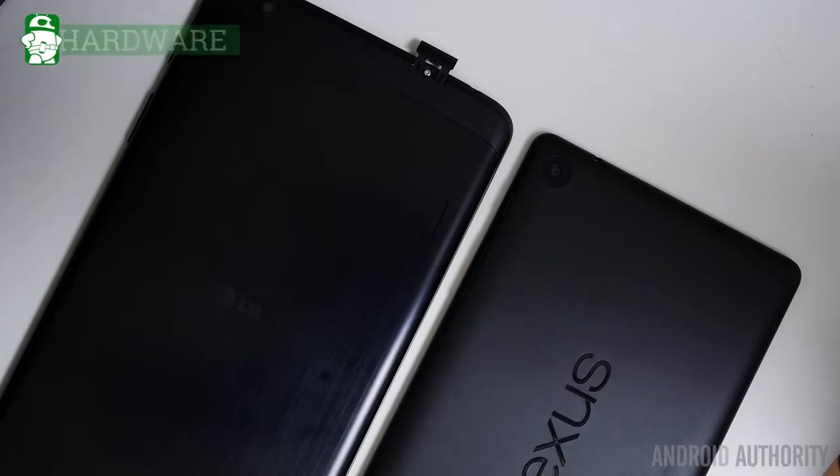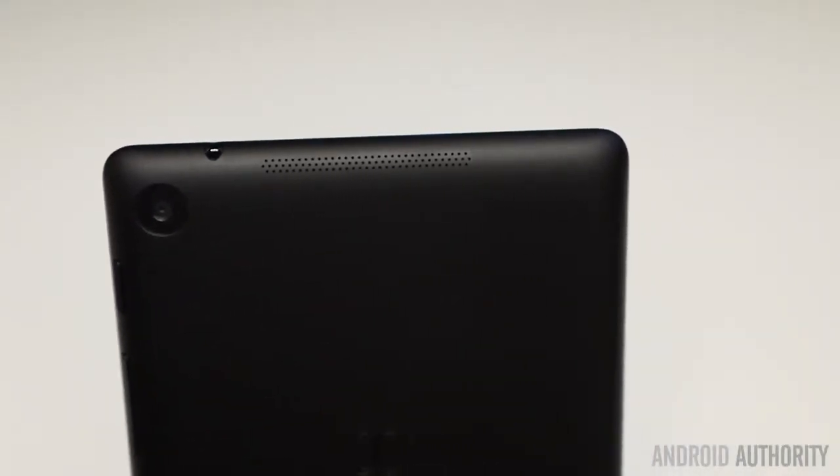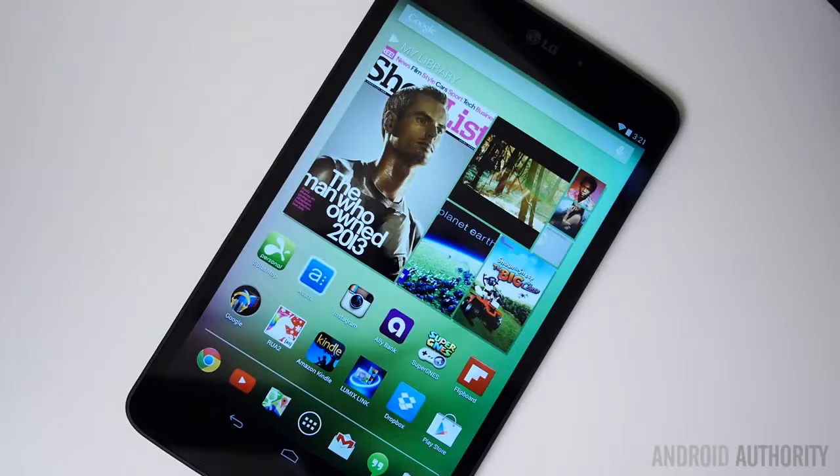Once you make it to hardware, really depending on how you look at it, the LG G-Pad actually somewhat benefits from not being a Nexus device. The Nexus 7 keeps it pretty simple — 16 or 32 gigabytes of onboard storage that is not expandable, and it does have a battery with a decent capacity providing good longevity. The LG G-Pad, on the other hand, does have an SD card slot at the top, and it comes with a massive 4600mAh battery that provides very good longevity on a larger screen with a more powerful processor.